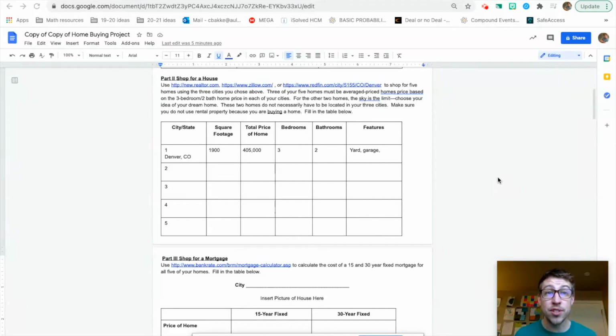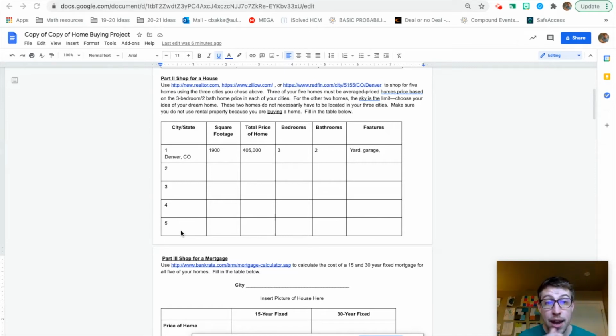Now that you guys have looked at a couple different cities to see just how different the price and cost of living is from city to city, and you should have researched up to 5 homes, hopefully from different spots, so you can really see how very similar homes in Denver will cost very different if you live in San Francisco, or where I'm from in Hendersonville, North Carolina, or in the middle of nowhere, Kansas. Prices of the same type of size home will be very different depending on your location. Your location pretty much determines most of the price of your house.